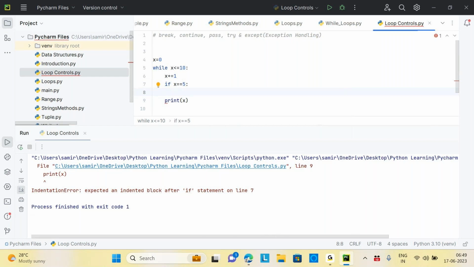We can continue with the other lines, and finally come to that line saying okay, this will be my condition. But you don't want your Python code to show any error. That time you can use the pass statement. So what I will do here is write pass. Python understands that there is a statement.